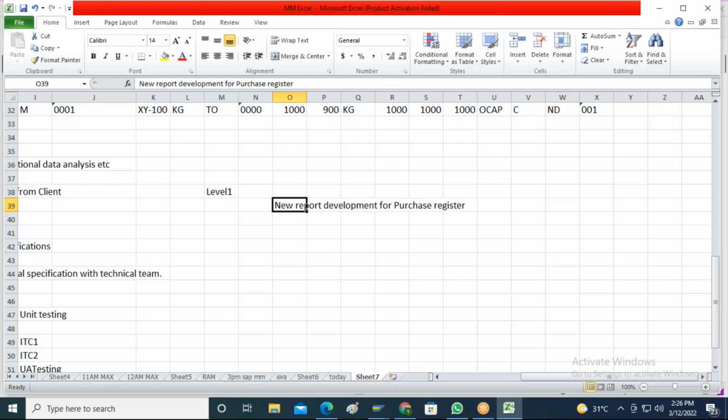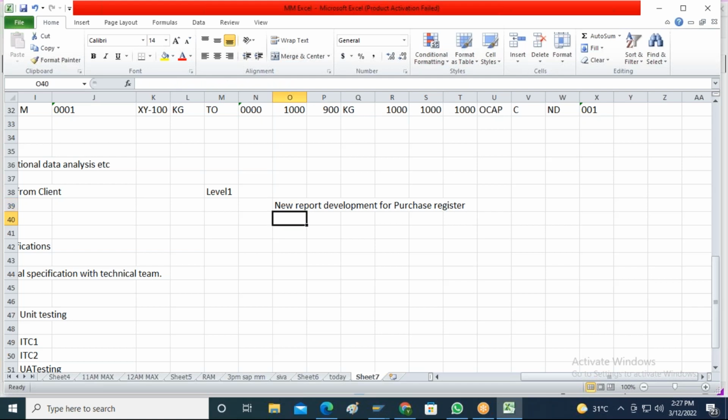So that ticket will come to you and they will assign it to you. Then what is your action? They will simply mention new report for purchase register and that ticket will come to you, they will ask you to work upon it. Then how will you start to work upon this particular ticket? First, what you will do?